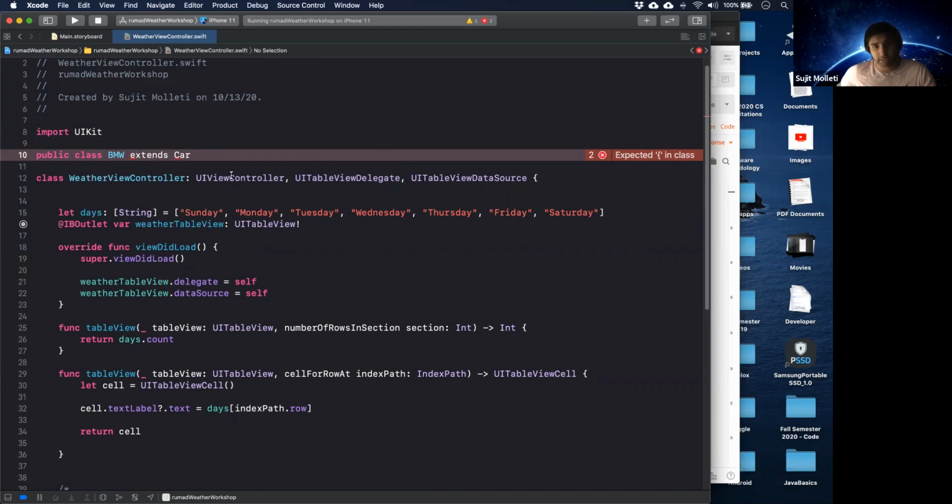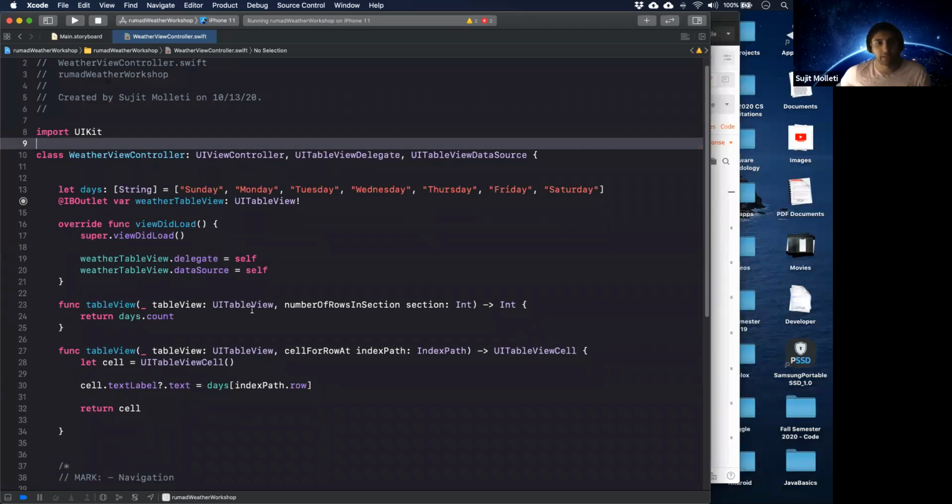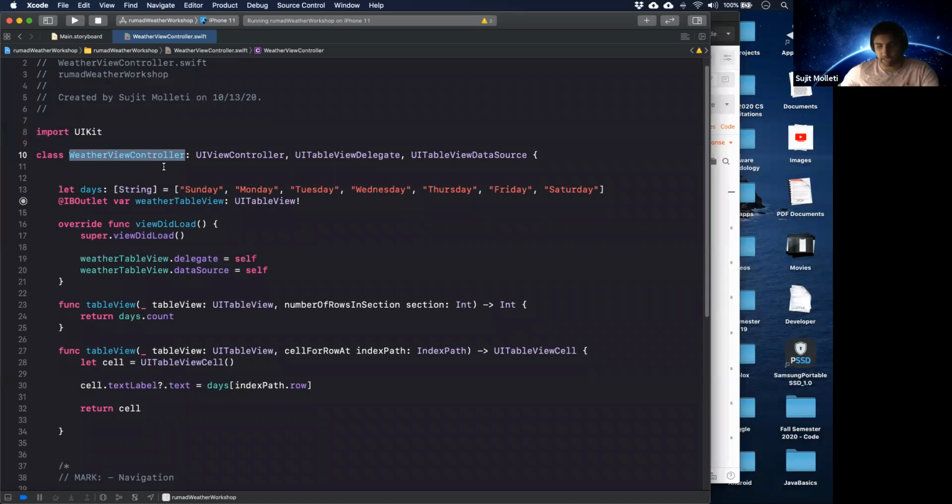A weather table view is a UI table view controller. It's a UI view controller. And that's why we can specify self here. Self is referring to the instance of the class. I don't know if you guys know what instances are, but an instance of the UI view controller class is created when you open your app. So that's the instance, right? You can't set it equal to self if the app is not live. Otherwise, it's going to give you an error, right?